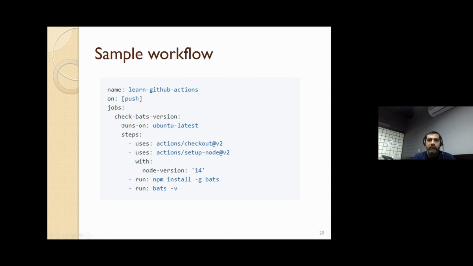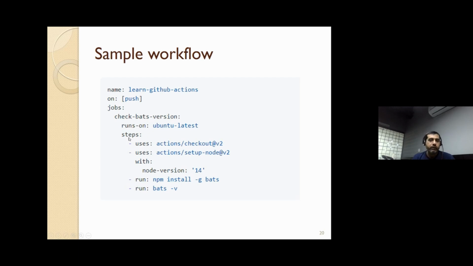So we are telling that this is my job name, and I want to run this job on this operating system. If we are using GitHub provided runners, then we have different operating system options. We can use Ubuntu, Windows, or macOS. The list is available, and you mention only one here. Then we provide the steps.